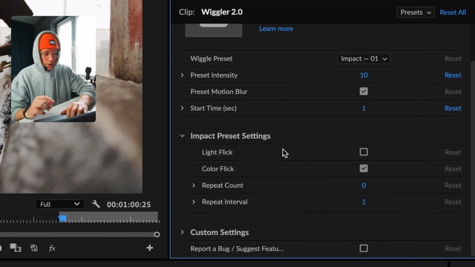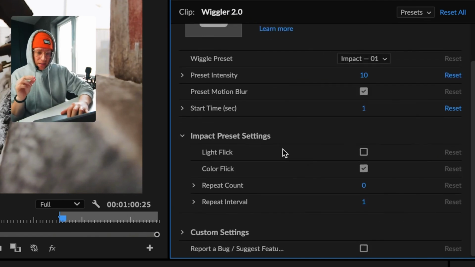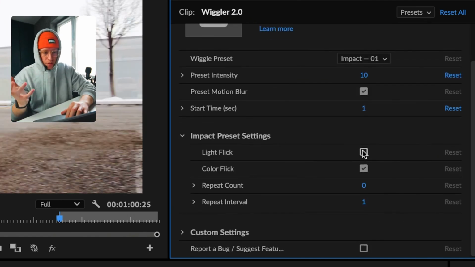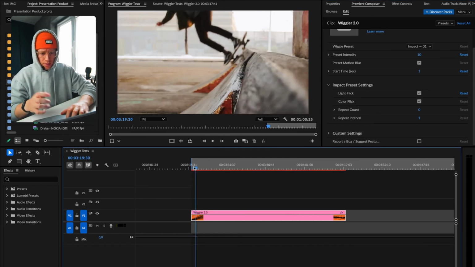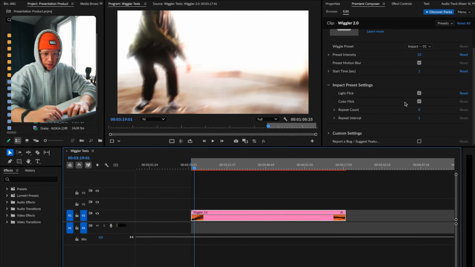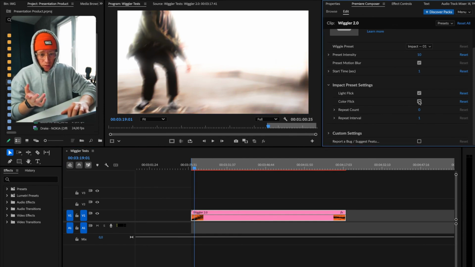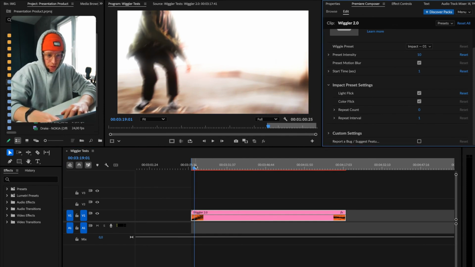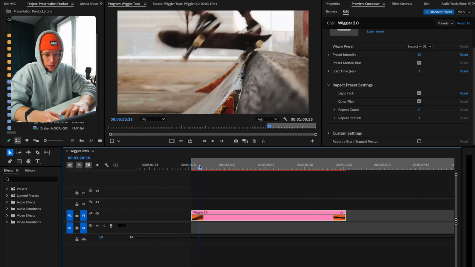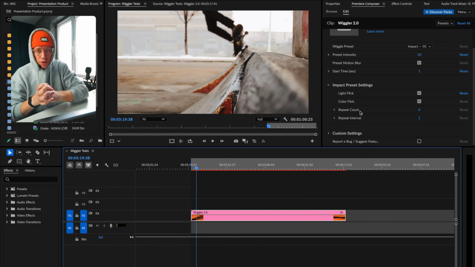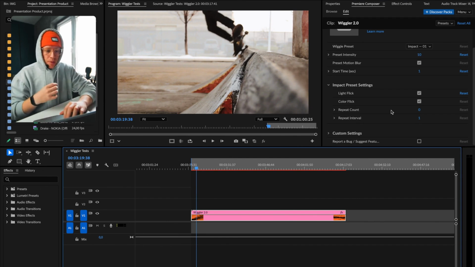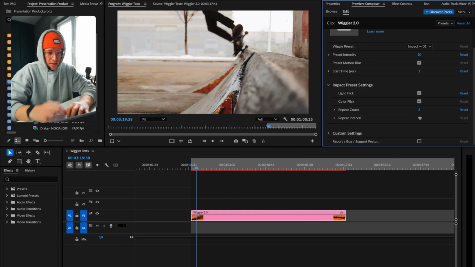Next, we have a little menu that lets you control the impact shake in more detail. So here we can add, for example, a light flash. At the moment of the shake, I think you get the idea. See, as soon as I do it, we get an extra light appearing. You can make it colored or you can make it black and white. Let's leave it colored. One really cool feature is that you can actually repeat any of our delicious shakes whenever you want. That is, so it's not just once, but for example, repeated 3 times with a 1 second interval.